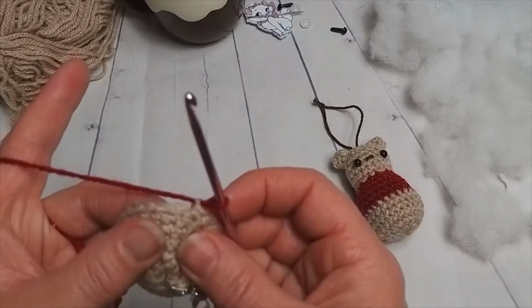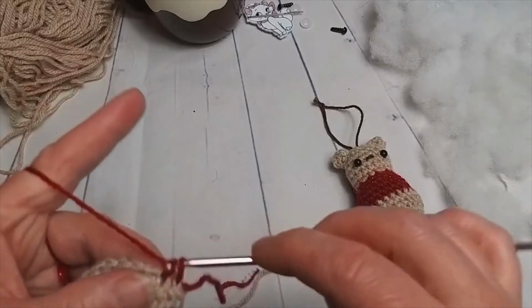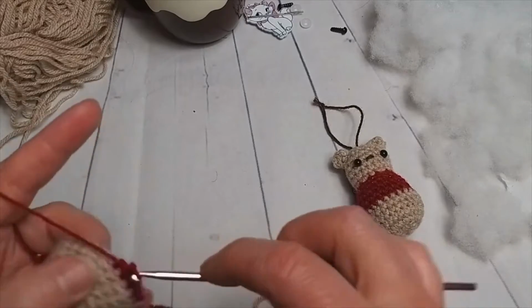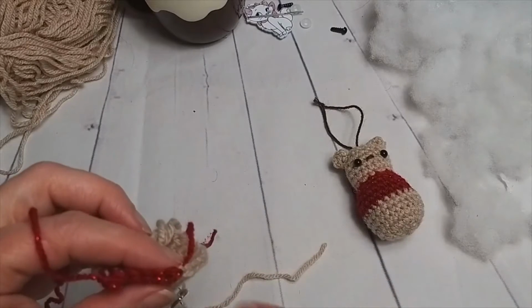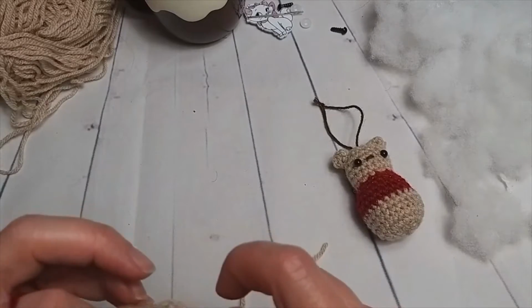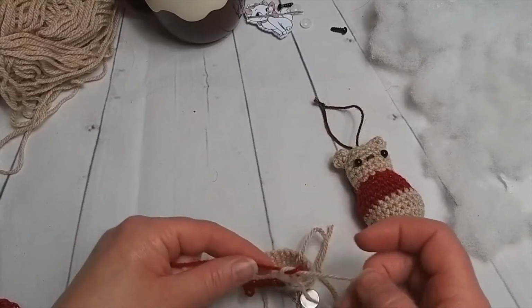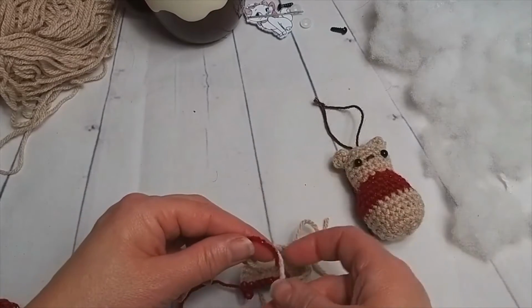You can tie it now if you want, but I think sometimes if you tie it now, it doesn't always sit properly. So I'm going to go just one DC, one double crochet into every double crochet. We'll go a few and then I'm going to go back and tie it so it doesn't get in my way, because we need to make sure this is tight but not too tight because you've got to be able to get a stitch in it. So just pull it up a little bit and then we're going to tie a knot. And as I say, it's going to be on the inside. You're not going to see it, so you don't need to worry about sewing in. It's just there to make sure it doesn't unravel.